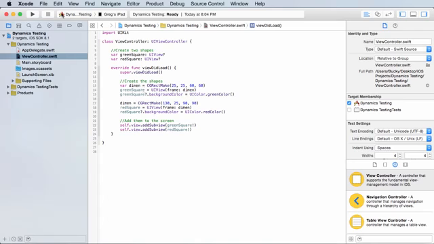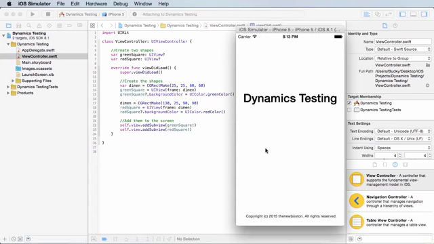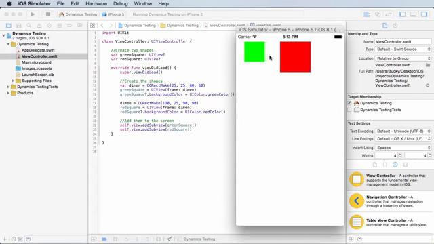So if we go ahead and just run this, it's just going to create the objects in that location and of that size. It's not going to apply any physics to it or anything like that yet, because we didn't actually use UIKit dynamics yet. We just created some objects, put them on the screen, and they're good to go. So obviously, look at these things. They look like they're begging to be dropped.